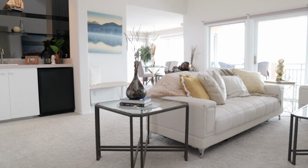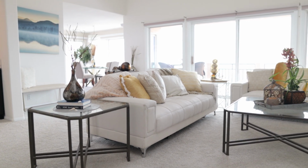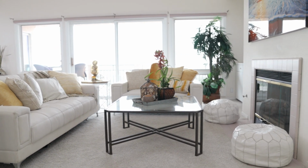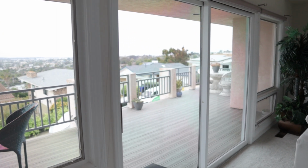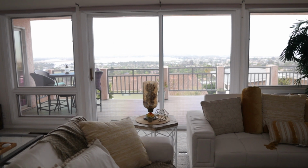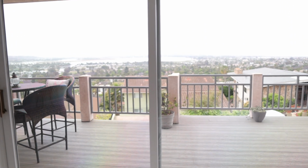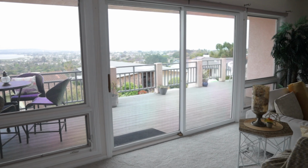Now, the largest upgrade I would do to this space, and probably the most expensive, would be with regards to the windows and the sliding glass doors. There is a beautiful view coming off this space, and what I would like to see personally is to take the windows out and do a massive 4-panel sliding glass door setup. If you could get an 8-foot slider in, that would be awesome. It would not only give you larger views, but it would just give you more uninterrupted glass that would allow more light in as well.